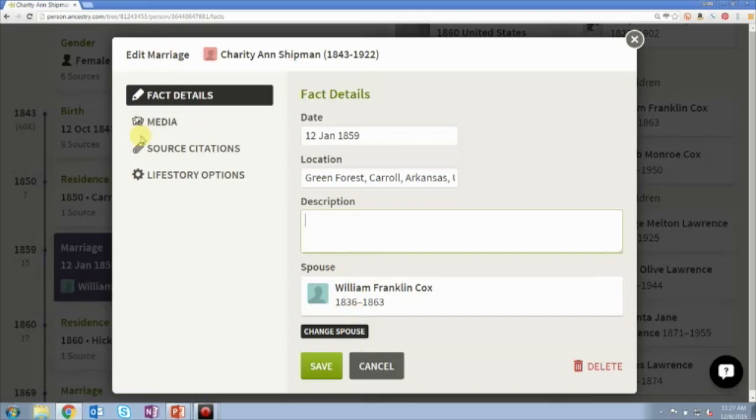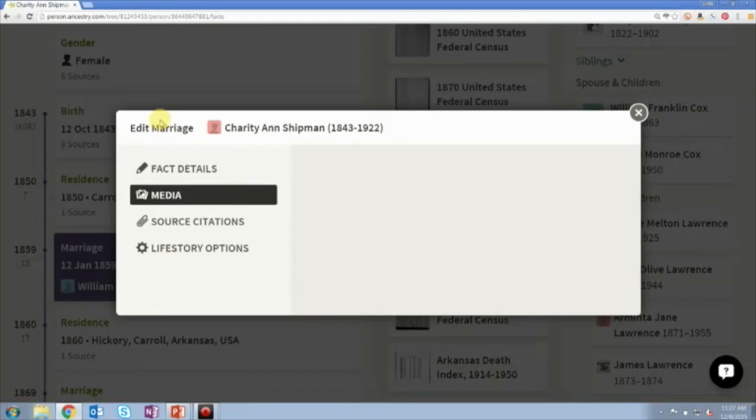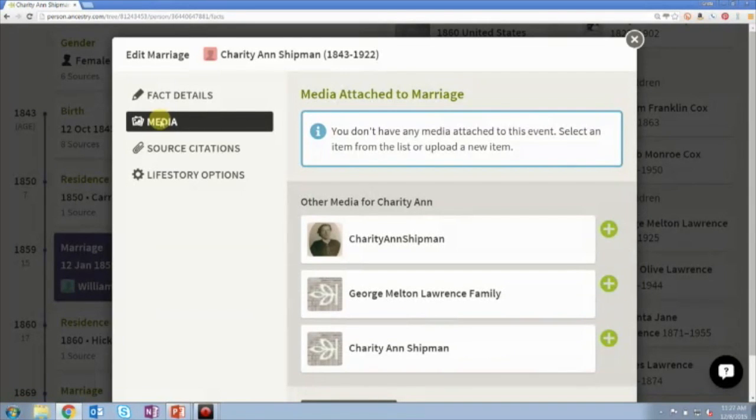Or in this case, I could add information about how she met her husband, if I knew that, or any number of things. And then aside from the source citations that I might have attached to this fact, a marriage record or other thing, I could maybe then add some additional media. Now, additional media is not going to be a marriage certificate in this case. A marriage certificate is going to be a source, and I'm going to create a source citation and attach that media to that, because a marriage certificate is going to include a lot more information than just about the marriage.